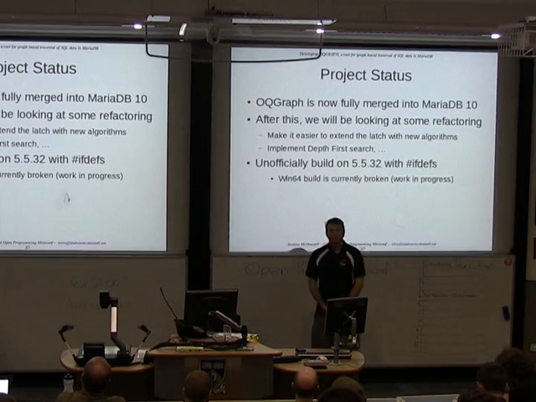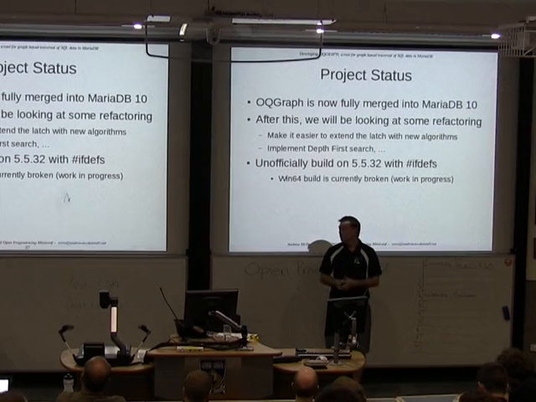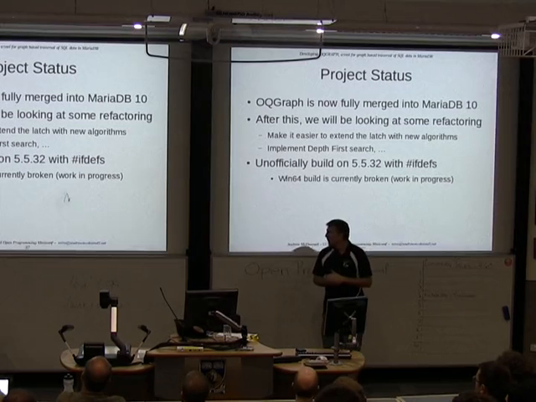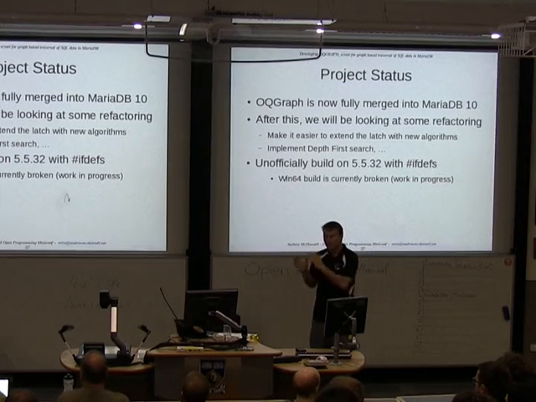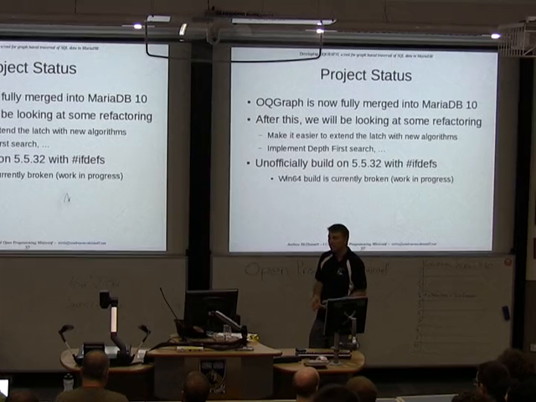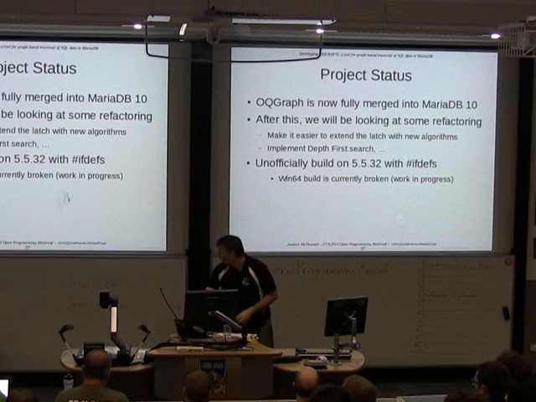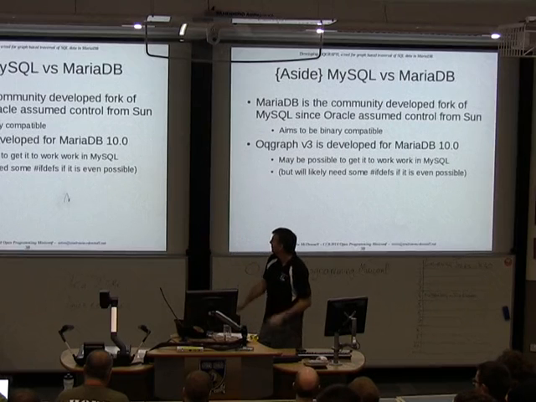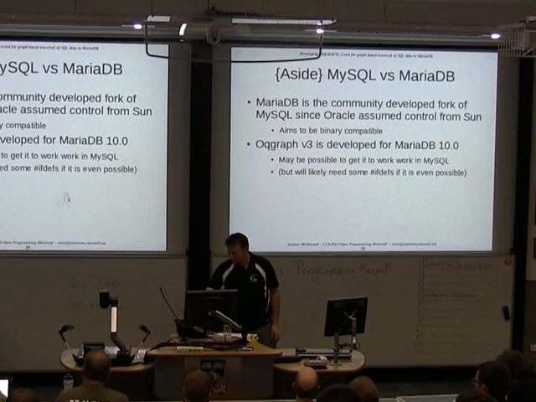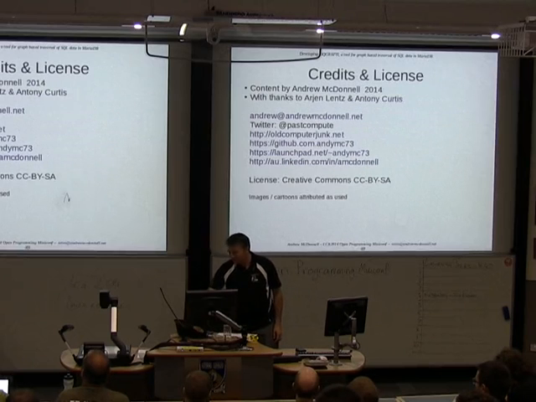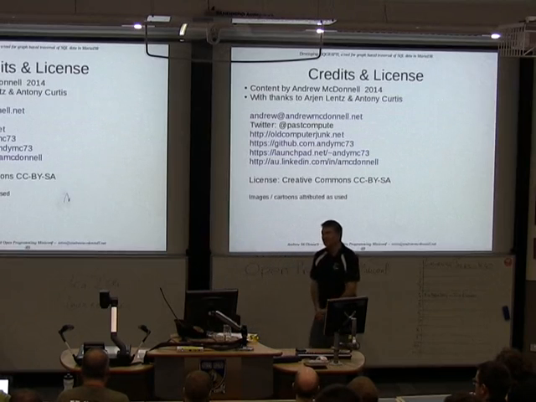Looking forward, we want to try and implement a few more graph algorithms. We also need to tidy up the code a bit, but it's still fairly prototype. It'd be handy to have a plugin for our plugin, so anyone can come along and write a new graph algorithm without having to know how to do a MariaDB plugin. And the Windows build is broken, but I'm guessing most people don't care too much about that yet. And that's just the difference between MySQL and MariaDB. And I'm pretty much done.